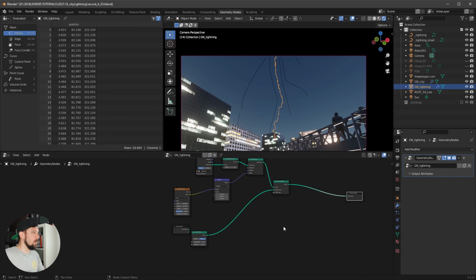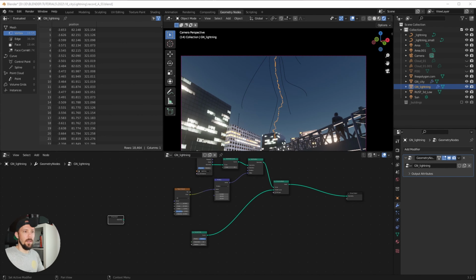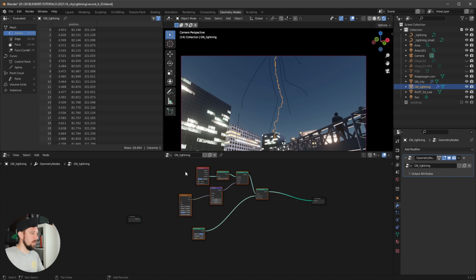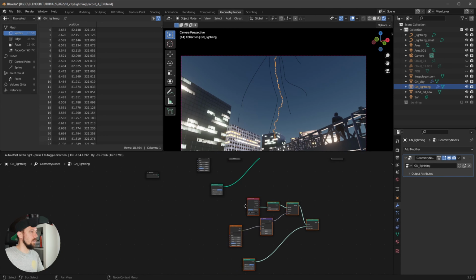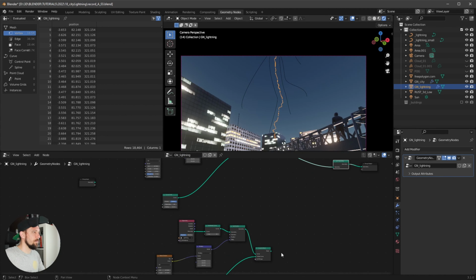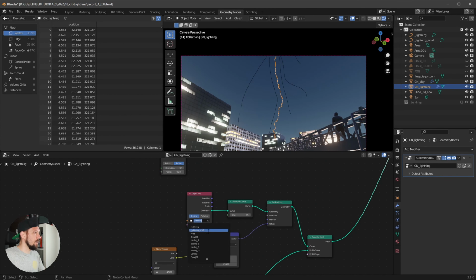And what we can easily do now is duplicate the whole setup right now. Shift and D, and we can search for join geometry. Bring this together and select now the lightning small.